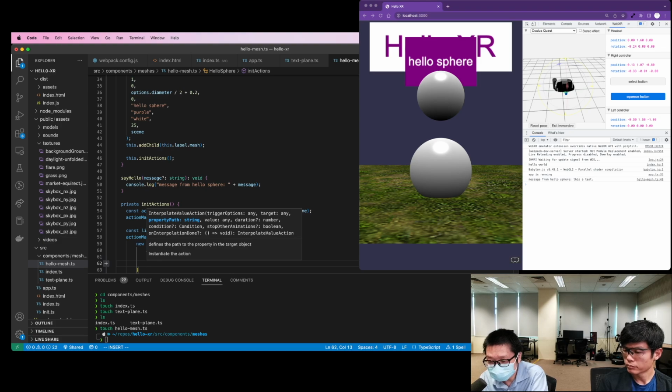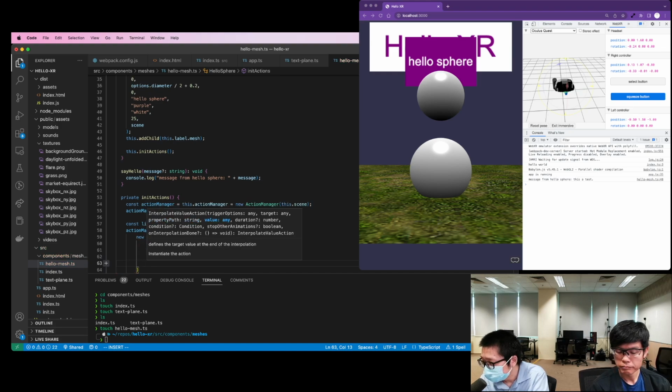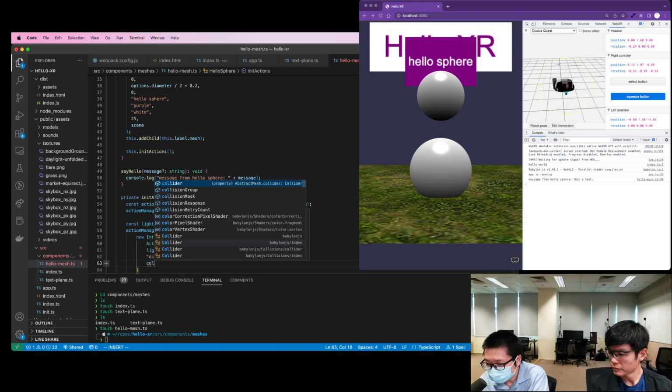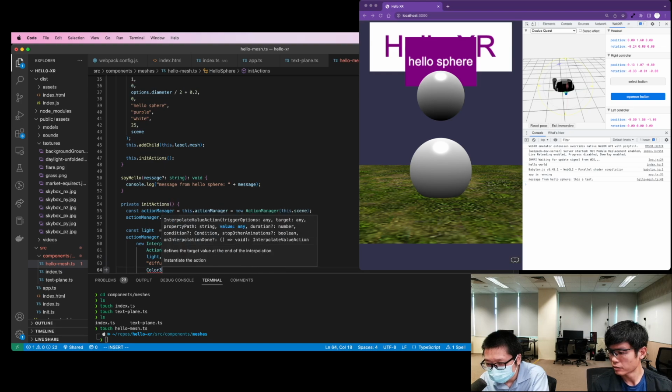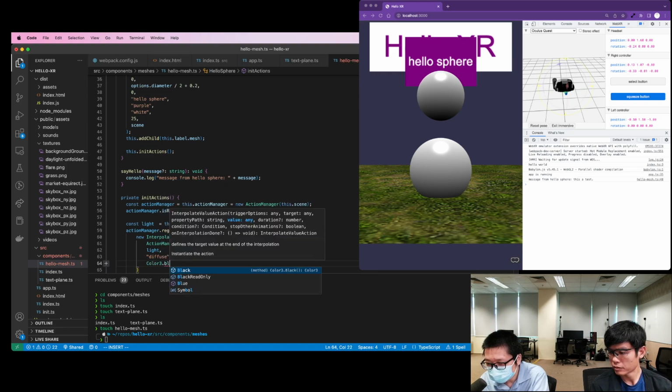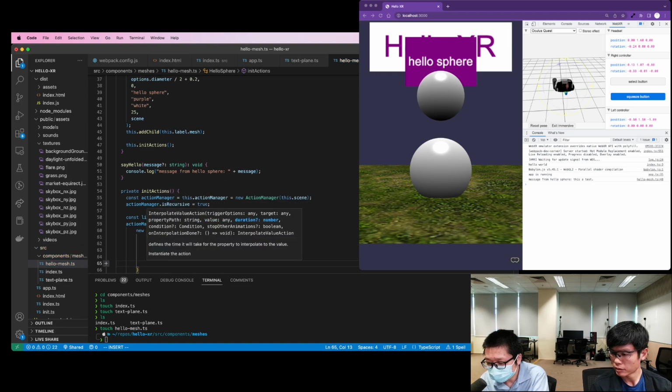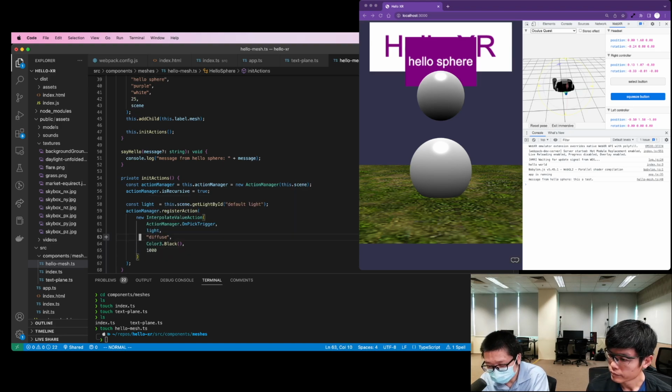That's the property we want to control or manipulate. It's diffuse. Then we want to gradually change the color to black, and the duration is 1 second. All right, so that's the action we have.